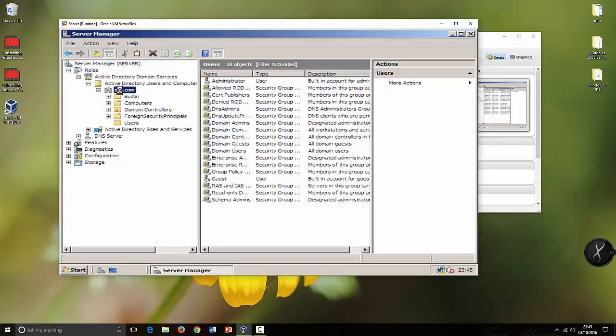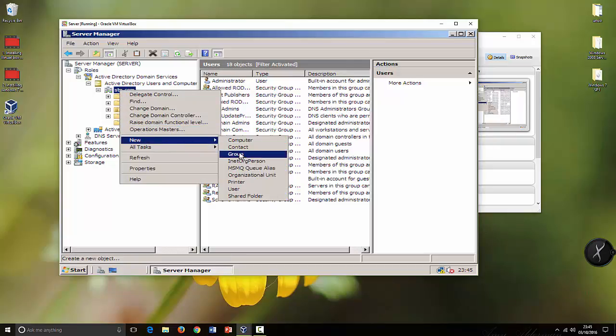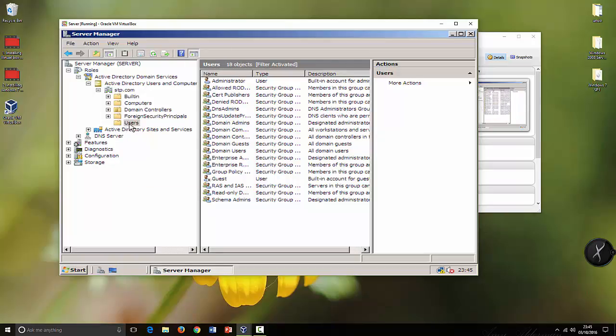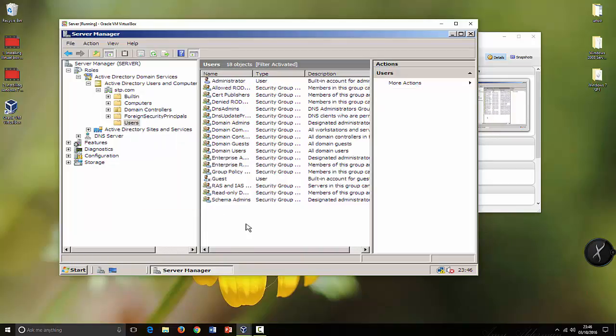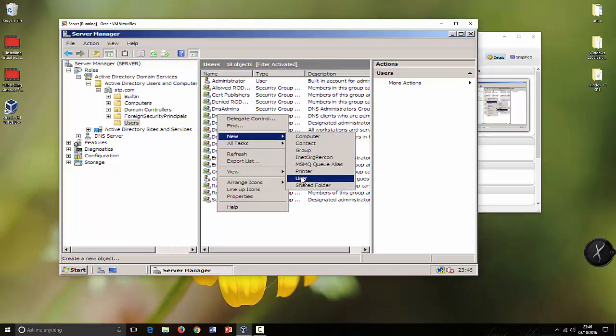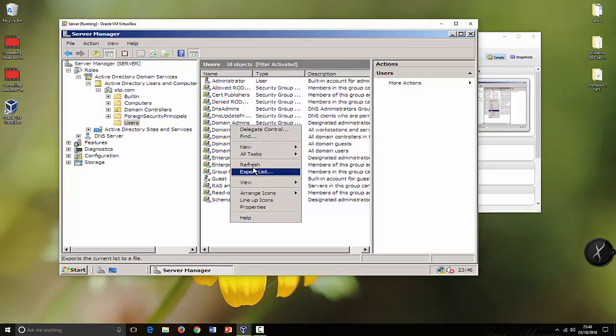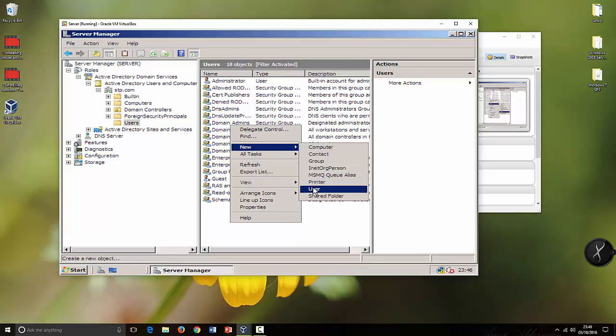For example, you can go to this STP and right click, new, and you can create another group, and inside the group you can create the user ID and password, or you can say new shared folder and you can create in that one. So what we're going to do is create a user ID in this folder. So we clicked here, and you can see by default they've given a guest account and a built-in administrative account. So how do you create a new user account? You can either right click on this and say new user, or you come in this area and right click and say new user. It's the same thing. So either you click in this open area or you click here the way we showed you, right click, new, and you can say the word user.